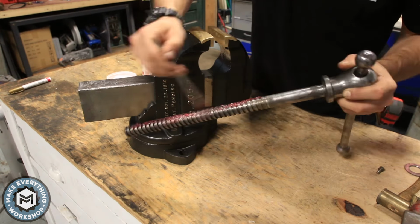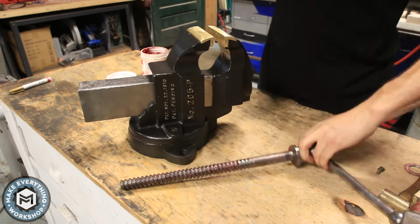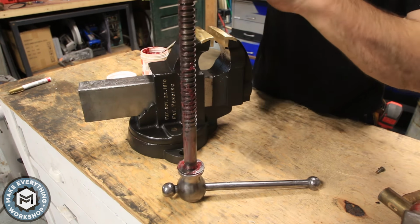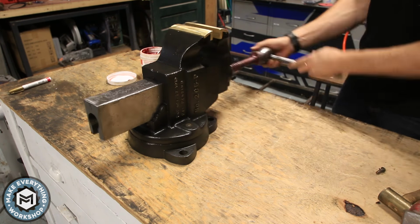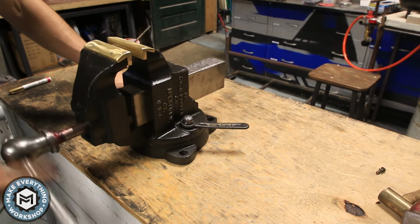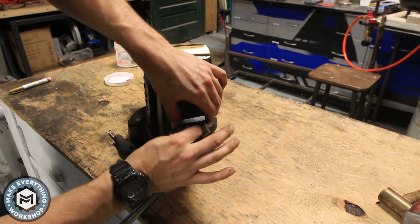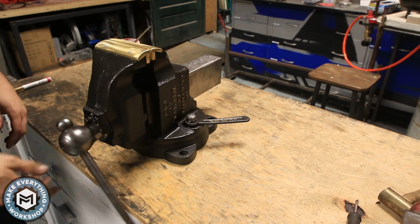I made sure to grease up this Acme screw a lot, and then I also added the 2 washers that go between the vise body and the handle, and I put some grease in between those as well. The last piece is the clamp for the handle, and this restoration is done.